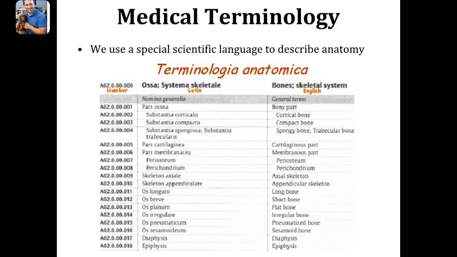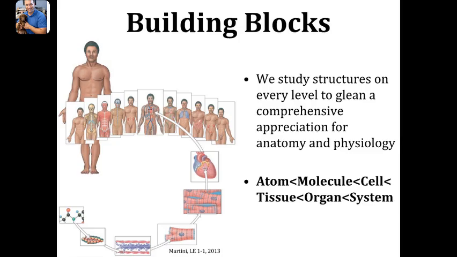The language is called Terminologia Anatomica. I don't care if you remember that necessarily, but accept the fact that you need to become multilingual and speak the language of A&P. This is a theme that you're going to experience over and over again in science, and in anatomy especially. All right, there's a hierarchy of structure.